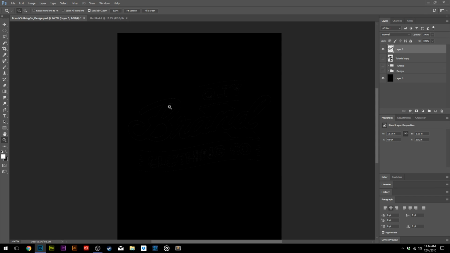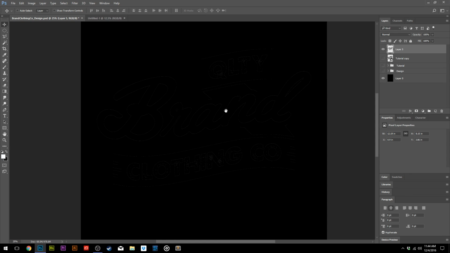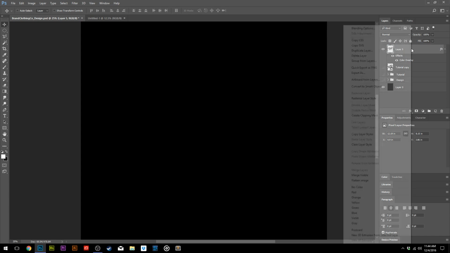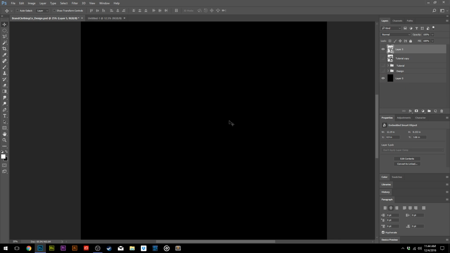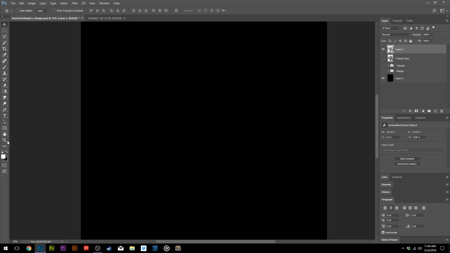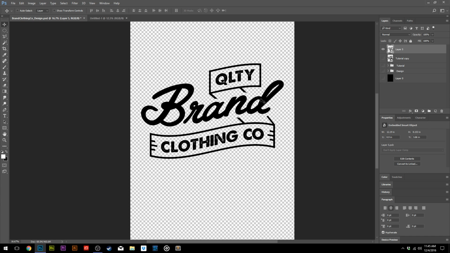I don't know if you guys can see it on your screen, but if you zoom in, you have this white outline, and we're going to get rid of that right now. To do that real quick, we're just going to add a color overlay, and we're going to make it black. It's there now, but it got rid of that weird extra white outline around it, because we didn't select enough white. So that's basically it, guys. It's hard to explain, but make it black. It helps the print process out, because if you didn't make it black, they would go to print it and you might see those weird outlines that you don't want to see. Now those are gone completely, and we have our design all black, so it's matching our background.